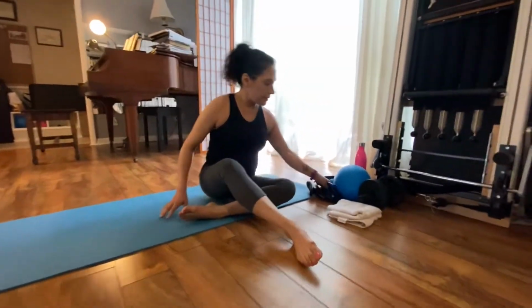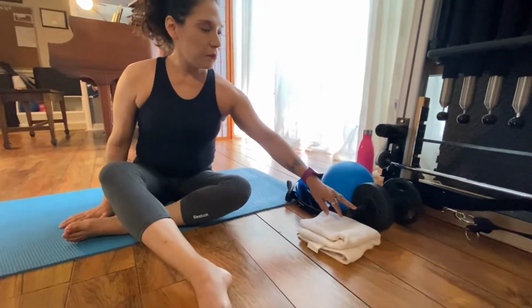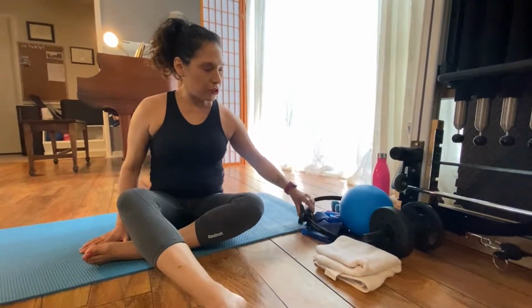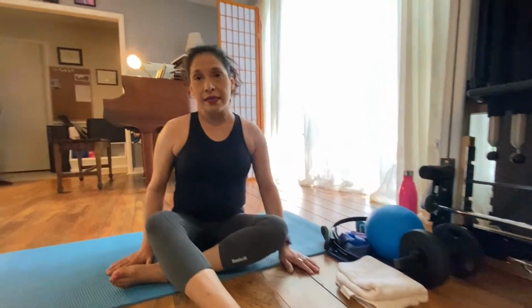So I like to keep a band, a TheraBand, a ball, a heavier weight, mine is 7 pounds, some 1 pound weights and some 2 pound weights, and of course my magic circle. And of course my towel and my bottle of water, because I'm gonna work really hard and I hope you do too. So let's get started.